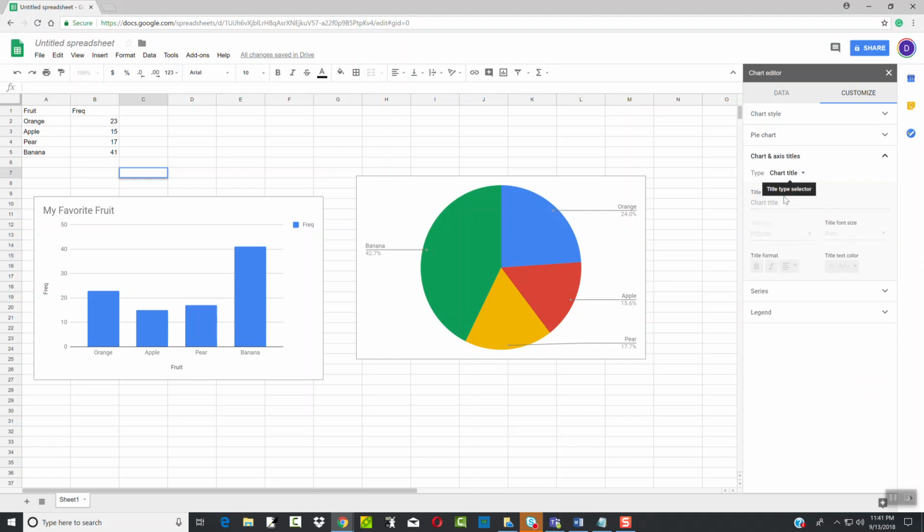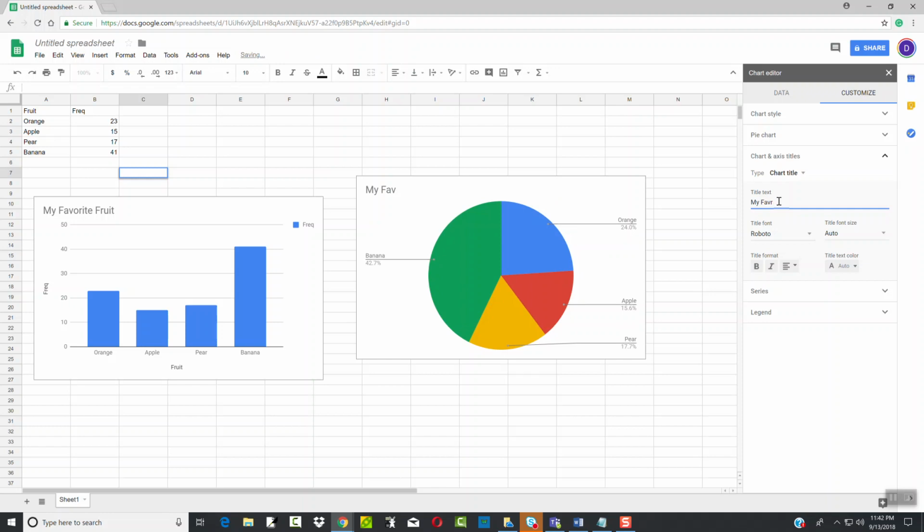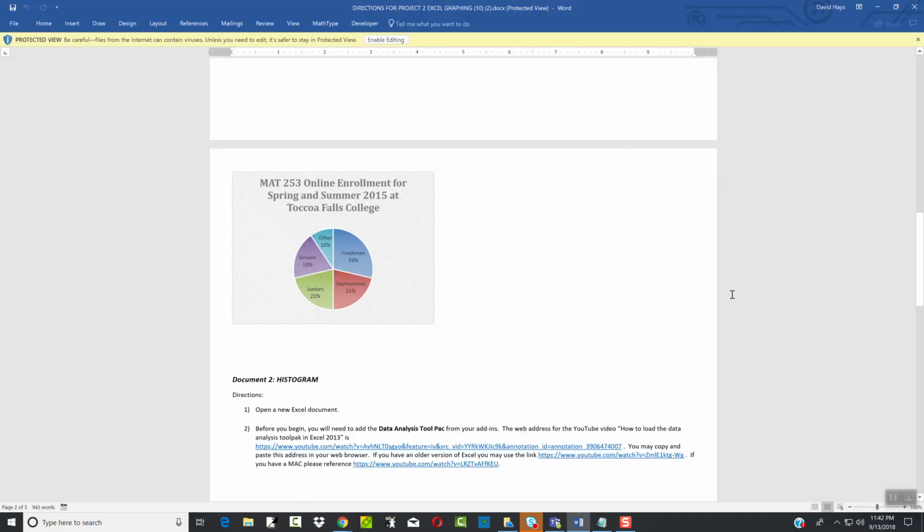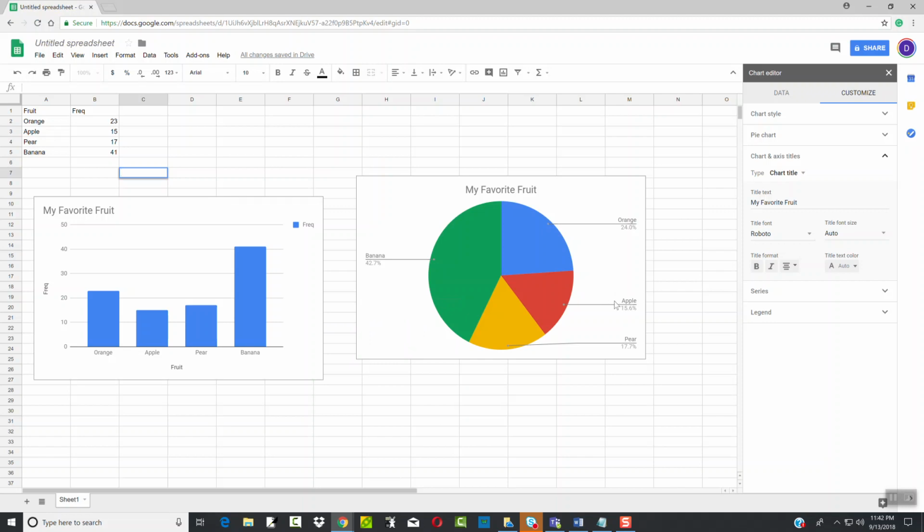Chart and axis title. My favorite fruit. And you could center it if you wanted to, and do some other changes. They got the percents inside there, but it'd be fine for it to be pointed out here. You can double click on this or not.